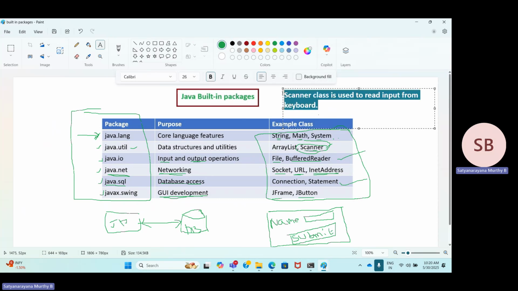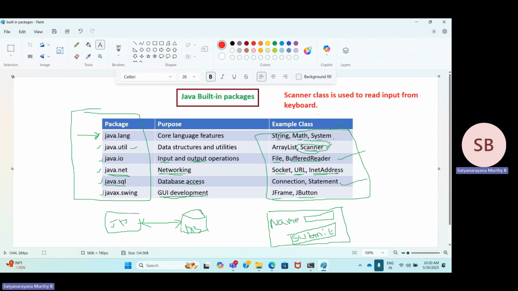So then what you have to do is import the package java.util dot the class name. What is the class name here? The class name is Scanner. So for example, I want to work with the Scanner class.